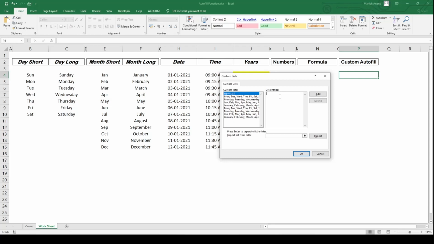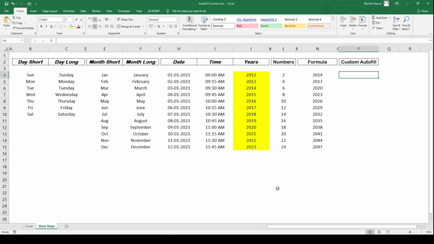Suppose I type some names separated by commas, and so on, and say OK.